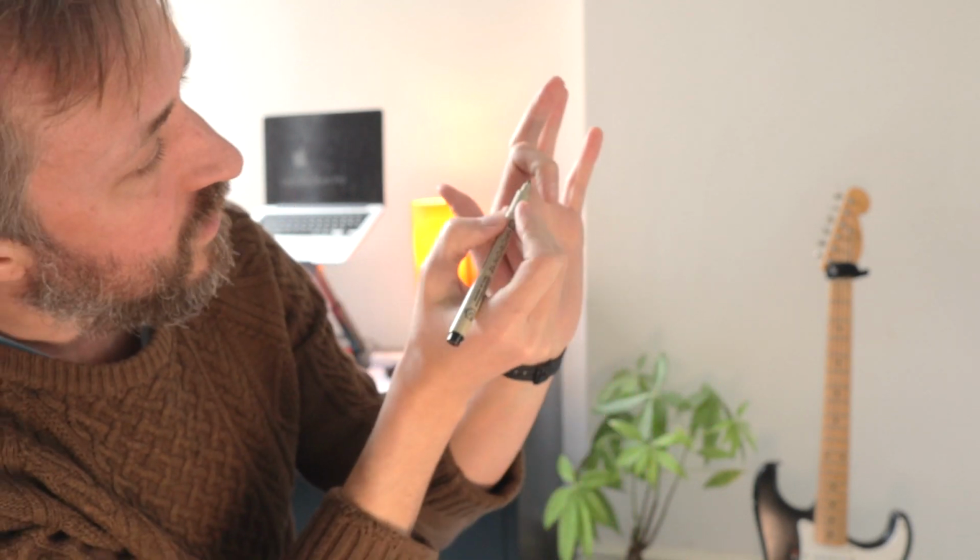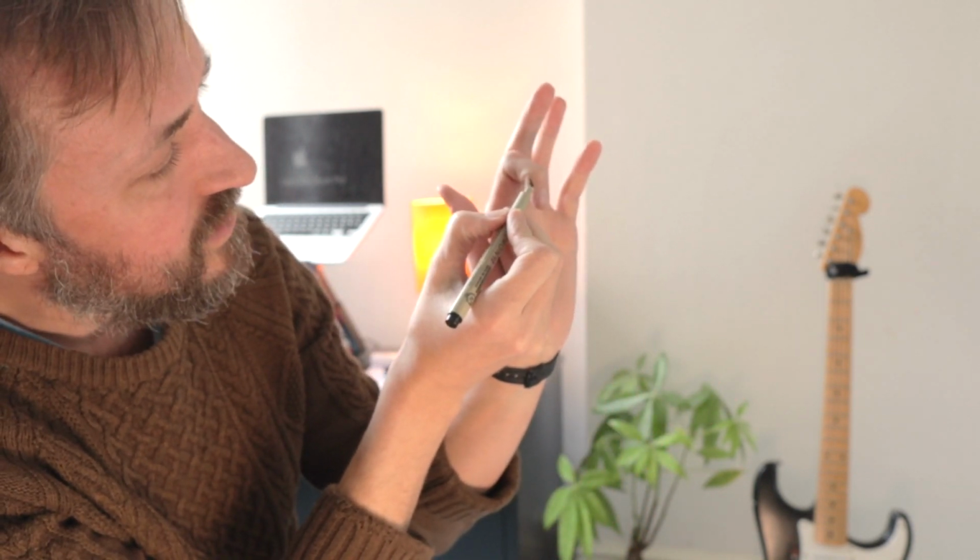So I'm going to use a pen and a plectrum and some fingers to show you, okay? I'm going to show you with my left hand because I don't hold a pick in my left hand, like, ever. So I'm going to be going from scratch pretty much with my left hand, and I'll just write with my right hand. Okay, so what we're going to do, I'm going to draw a line just here.